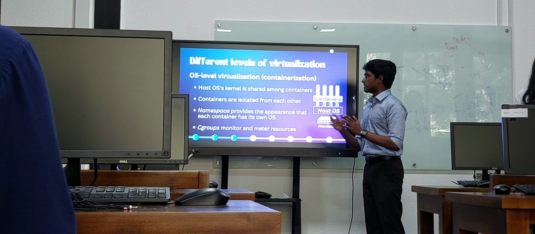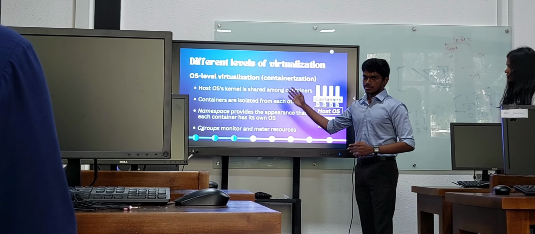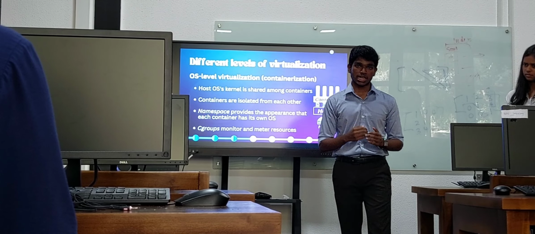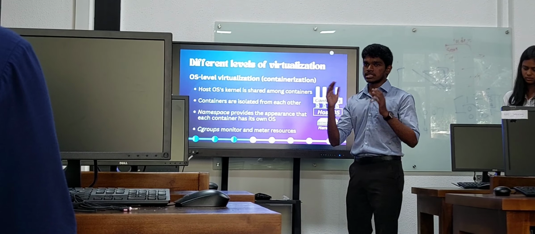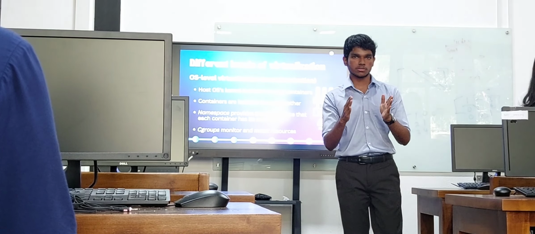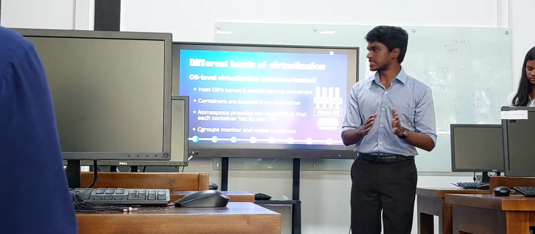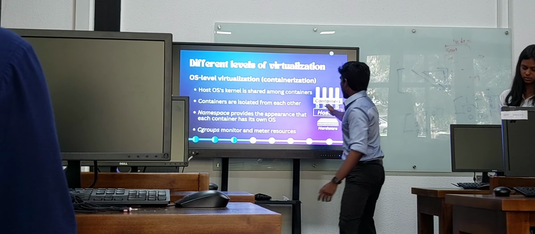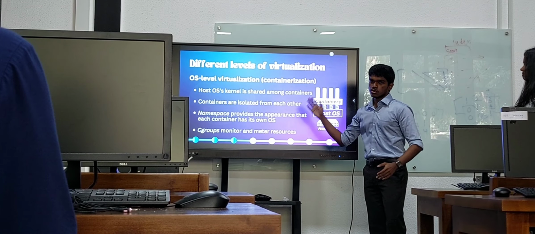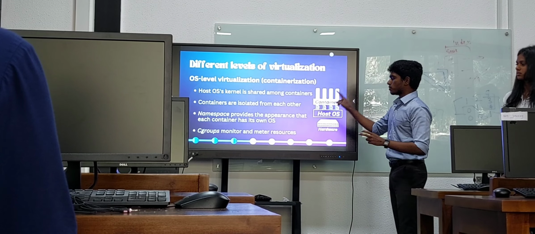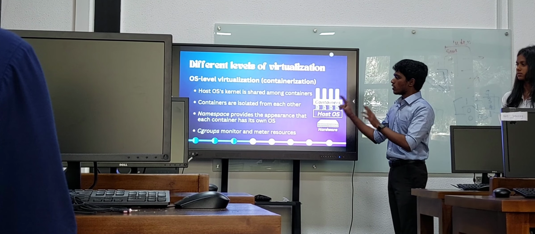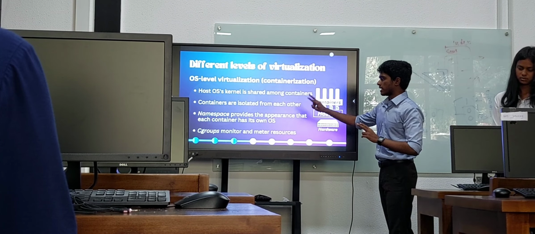And next, we have one of the biggest types, operating system level virtualization, also known as containerization. In this level, the host operating system's kernel is shared on several virtual machines, which are known as containers. And these containers are isolated from each other. They do not know that they are running next to each other.